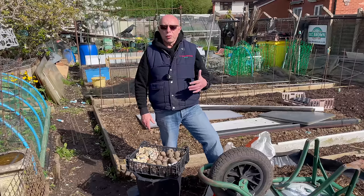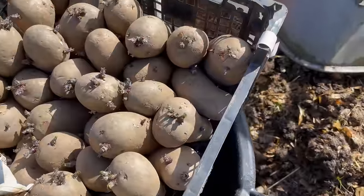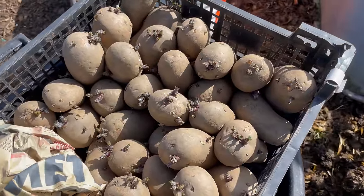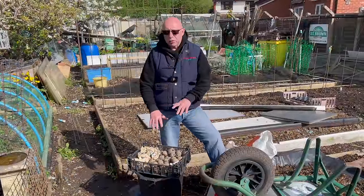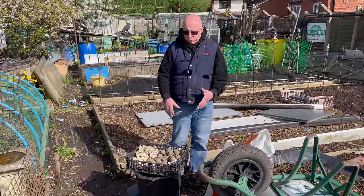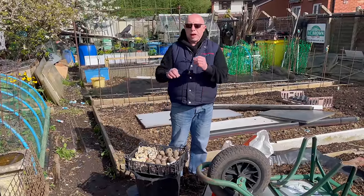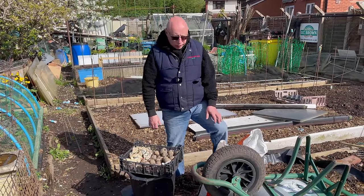As you probably saw in a couple of previous videos, I've actually treated the tubers with the Andermatt spray inoculant. I've just got another drop left and I'll be doing the last spray before these get planted up. I'll mark the buckets up with separate tags so I know which has been treated and which hasn't.